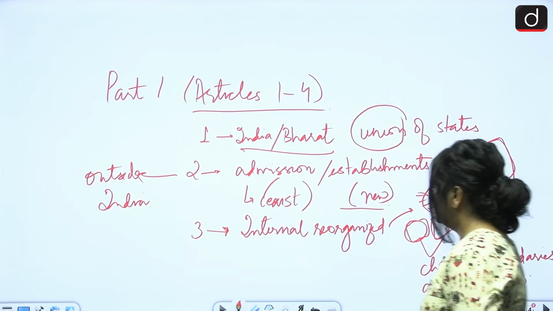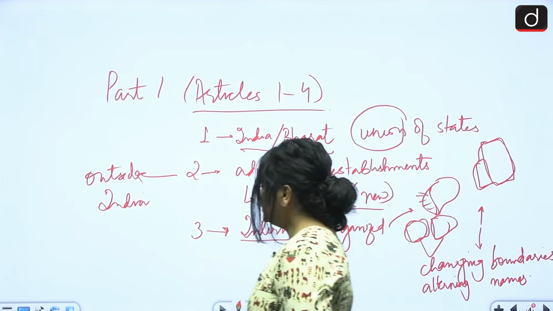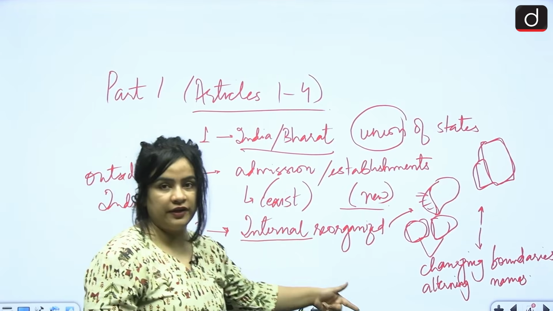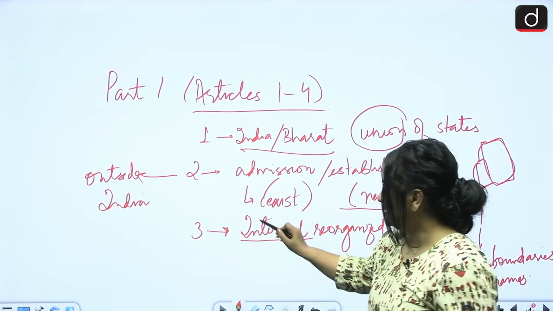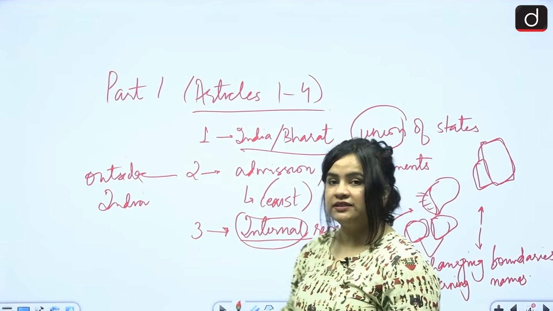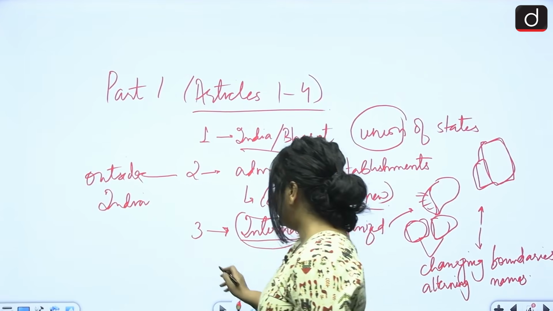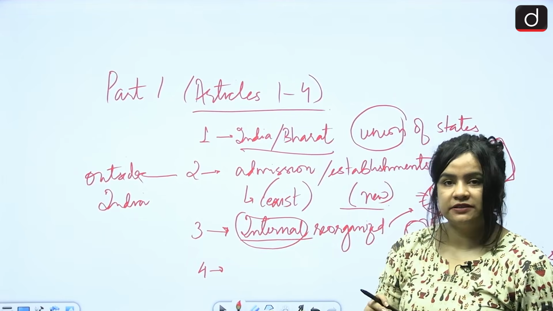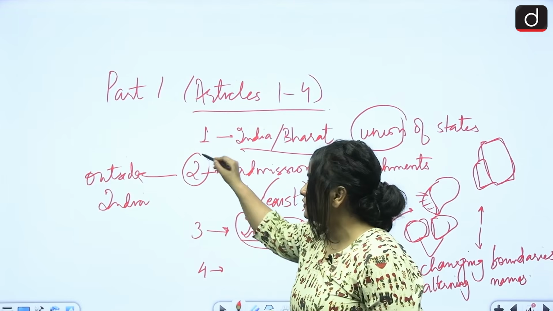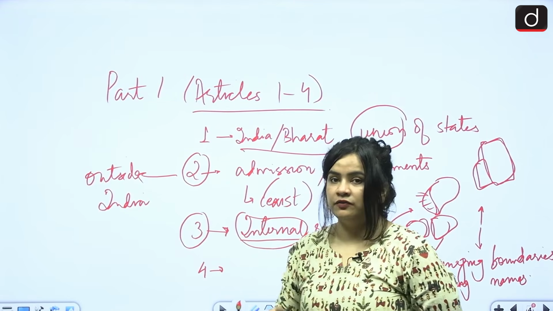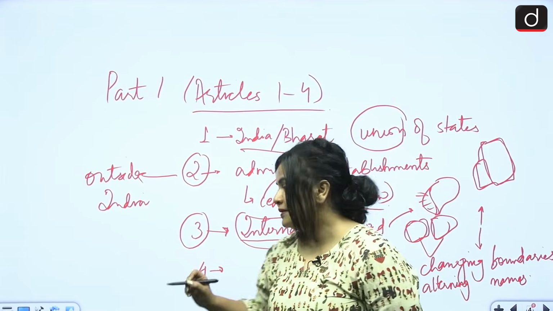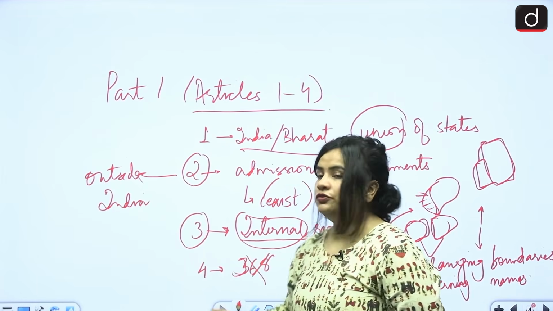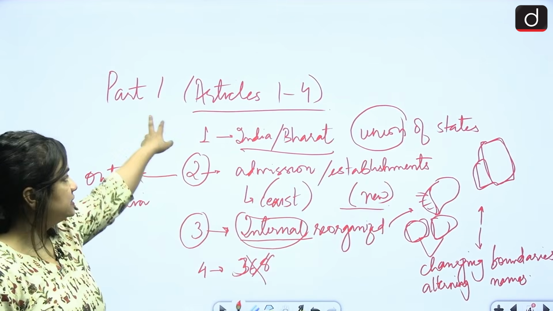Here we see that this is talking about all these alterations and all these modifications within the Union of India, within the territory of India. Hence, it is dealing with something internal, and Article 2 was dealing with something outside of Union of India. And then we have Article 4, which says that any amendment to the Constitution made for the purposes of either Article 2 or Article 3 will not be considered a constitutional amendment under Article 368. So this is the whole idea of Articles 1 to 4.